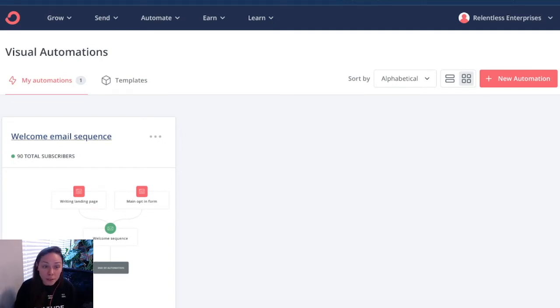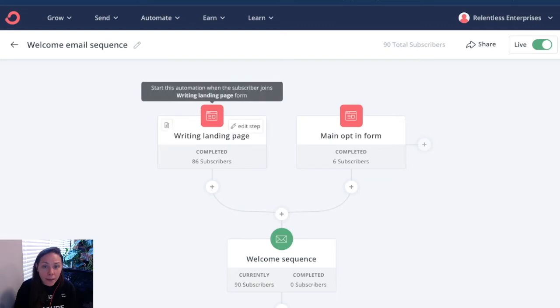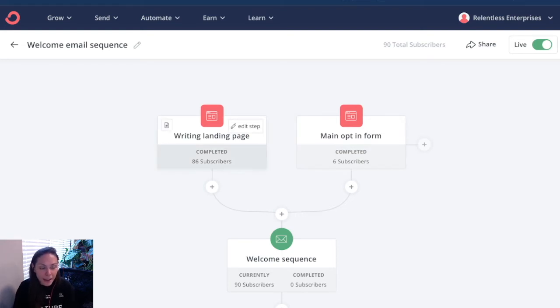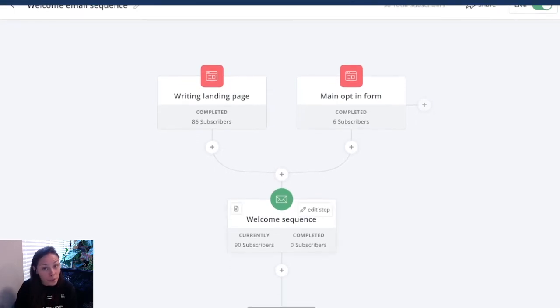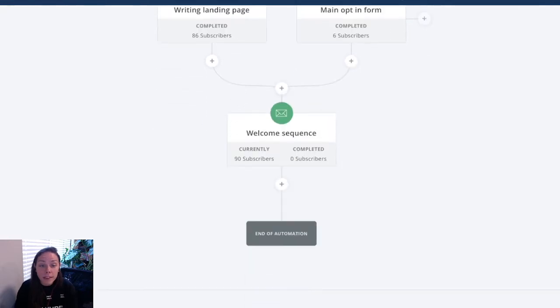All you have to do, if you want to make a new one, is go into the upper right and click New Automation. And then you get to select who comes in from where. I have these in two different places. I have one on my website. And then one, I think that's just a link that I have at the bottom. I think you'll even see it at the bottom of this video. Underneath here is a link. It goes to a landing page. You can opt in. Done. Obviously no one is done with it yet because I just set it up, and that's it. End of automation.